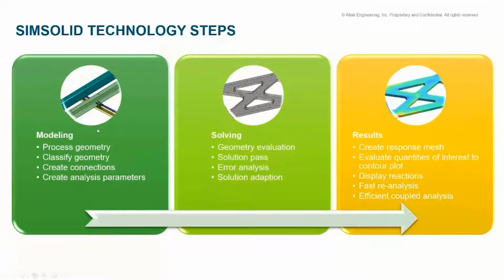In the modeling, when you bring your CAD geometry in, it will process your geometry, it will classify it as well, it will create the connections that you need for you, and it will also create your analysis parameters so you can specify exactly how it's being held, how it's being loaded. You also have the solving process where it will go through and it will then implement the mesh in the background for you. It uses a different type of element. And like we said, the higher order differential equations. And in the end, you have your results.